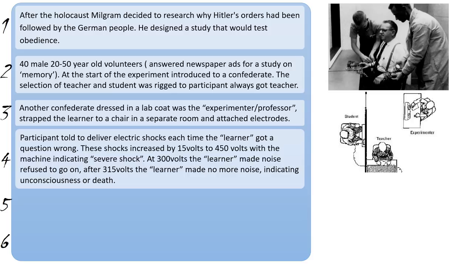The real participant, acting as teacher, and the experimenter went into a different room. The participant was shown a machine with a range of switches showing electrical currents going from 15 volts all the way up to 450 volts. It was explained that the learner would be taking part in a memory test, answering questions, and it was the teacher's job to deliver an electric shock each time the learner got a question wrong. This electric shock was demonstrated to put into the participant's mind that they were real.